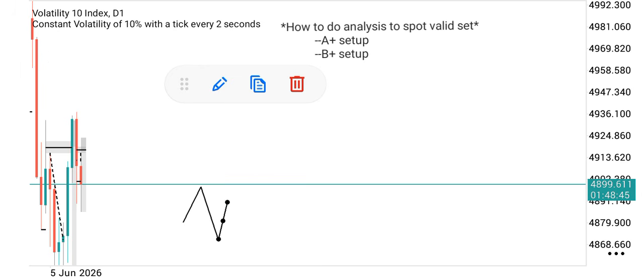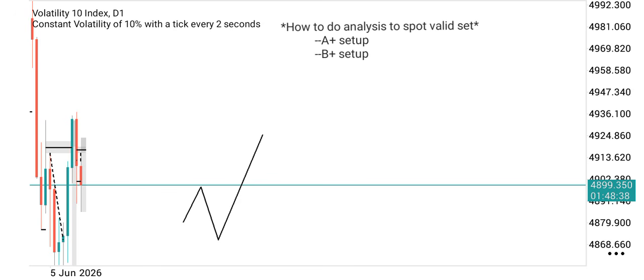Within this, let me make use of engineered liquidity. I will not stress us by wasting much of our time. Let me keep the video simple. I just want to explain what it looks like to have a B plus setup, and how we spot our B plus setup and all of that.